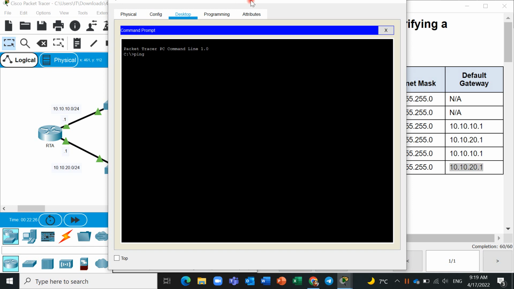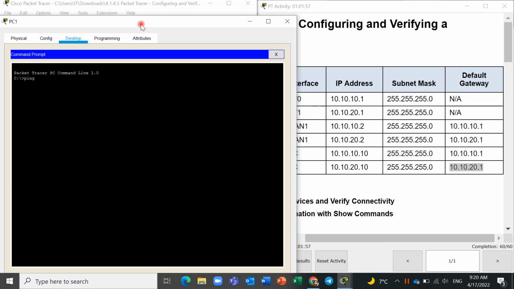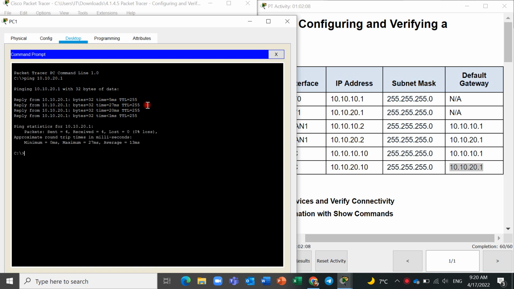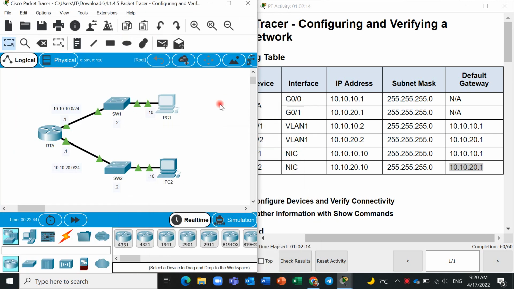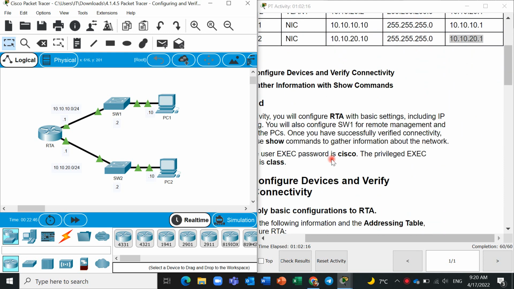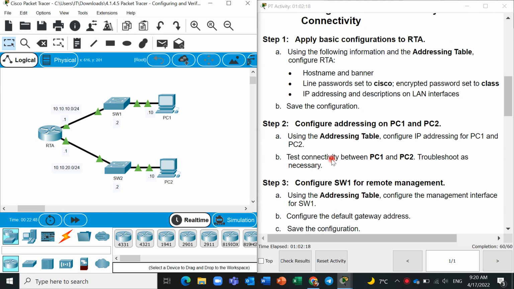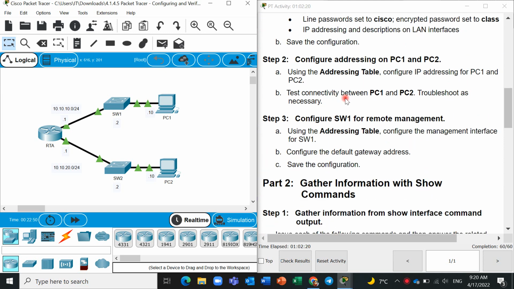Ping from PC1 to PC2, ping this IP address, and it works. You can see the reply from this IP address is correct, and everything is right here. Test connectivity.